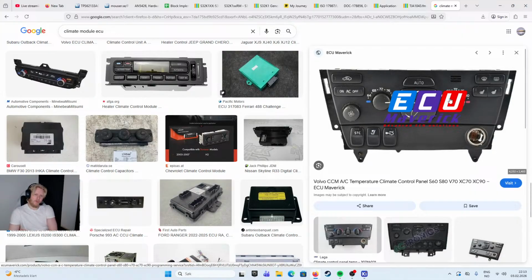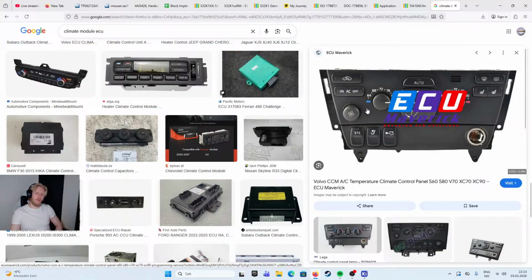But it could be a module like this, and the slaves to this component would provide information about the temperature, or for example, give inputs to the fans. For example, this fan. When it's off, it's off. There are no RPMs on the fan.